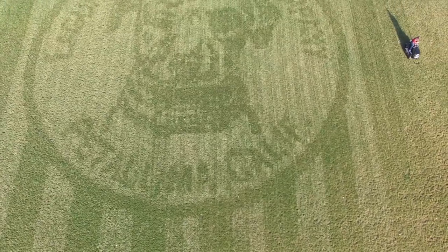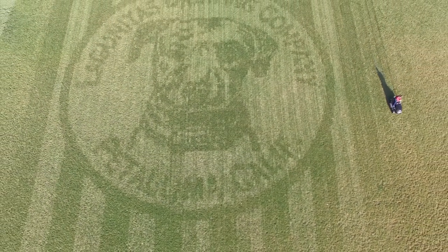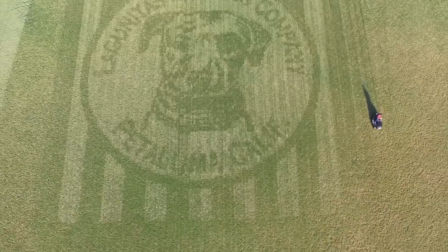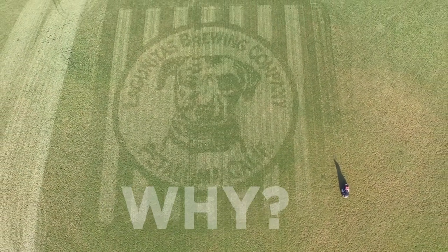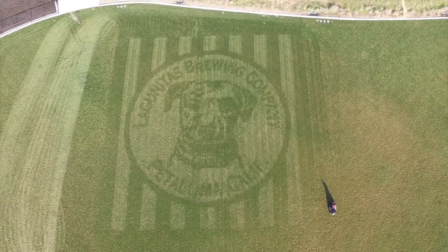Several years ago, I was reading a sports page and a picture of a professional sports field caught my eye. The image had light and dark striping — lawn striping as we know it. I commented to my engineer friends: why couldn't there be a machine that would produce the light and dark shades of contrast?